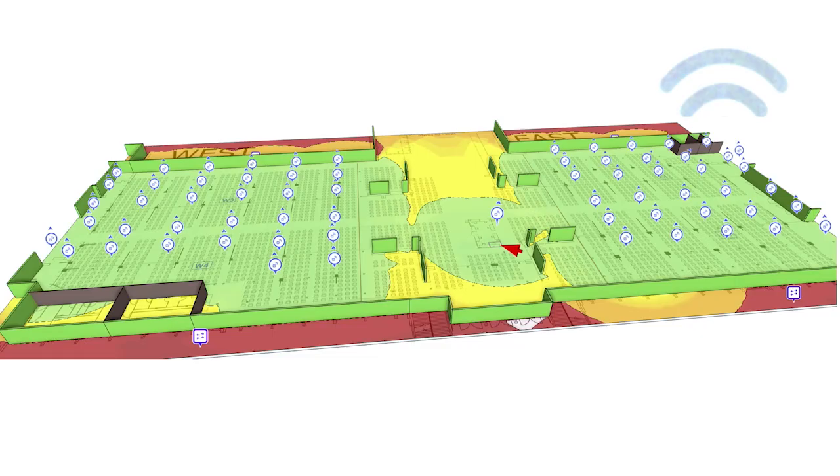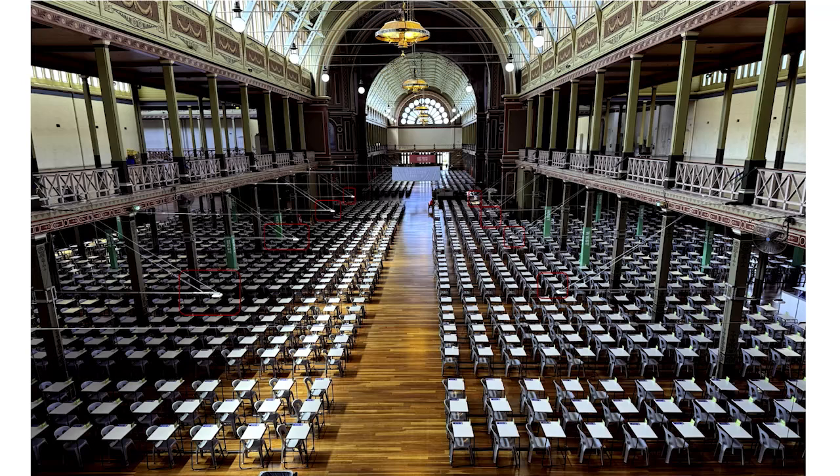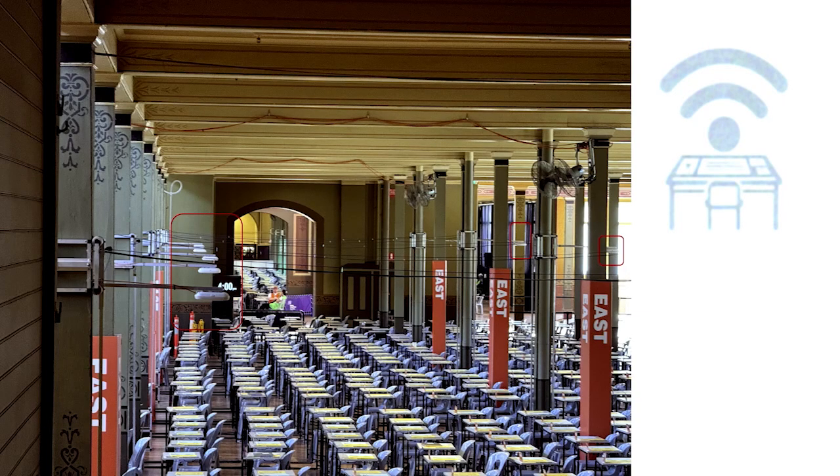This was what it looked like in simulation, and this is what it looked like in real life. This is a heritage building — we can't put a single screw in the wall — so everything was made to come down very quickly and to do no damage to the building. We made special aluminium brackets that would go around the posts, and we used pool noodles to stop it scratching the paint. This year we ran continuous wires from AP to AP so we could get the Cat5 cables upstairs and keep the length to a minimum.